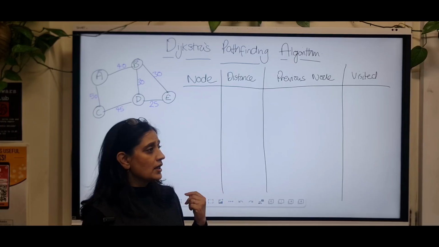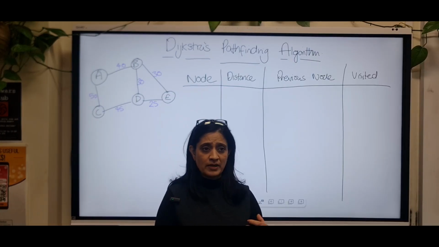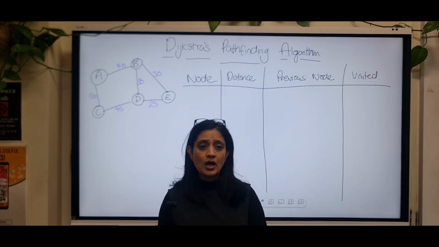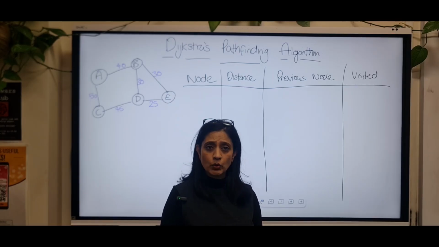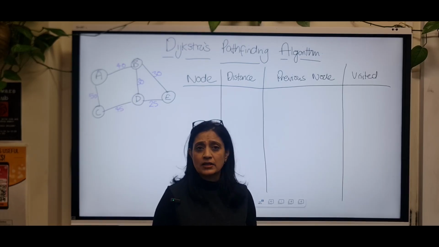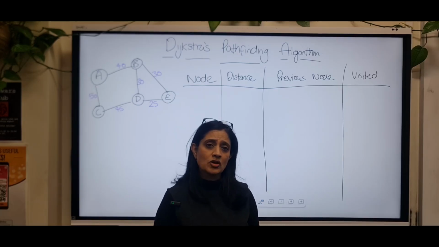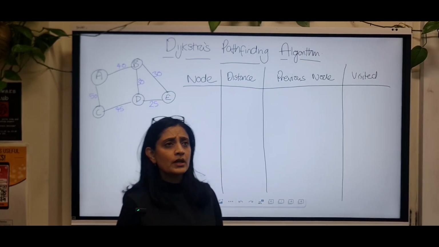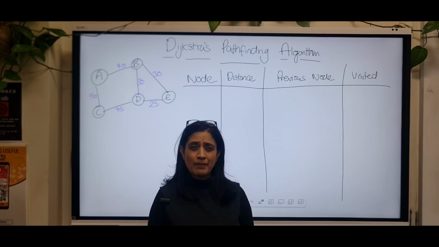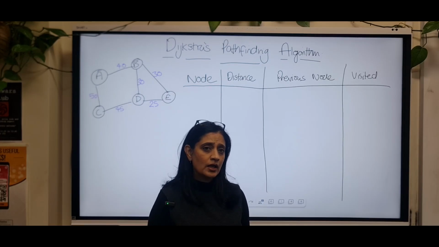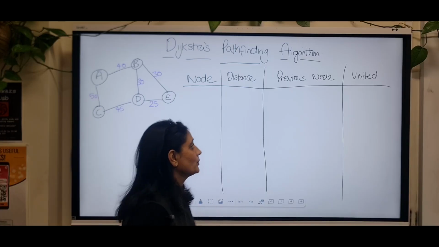So often used in data transmission, where you might be transmitting a file or data from one computer or device to another along a network using the most convenient, shortest path. But it can be used in other areas such as traveling, Google Maps, for example, finding the shortest route from a start point to the destination. There's other uses, including games, so maze games, where you're trying to work out the path to get from A to B in the shortest amount of time or distance and so on.